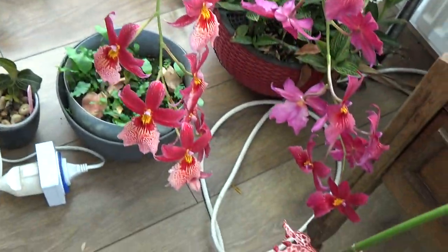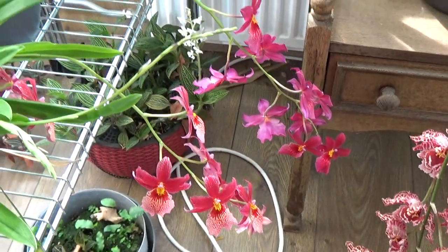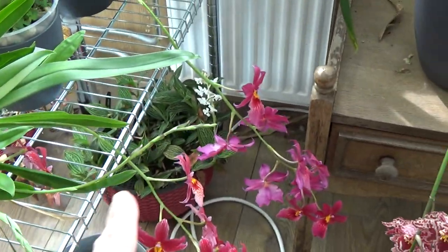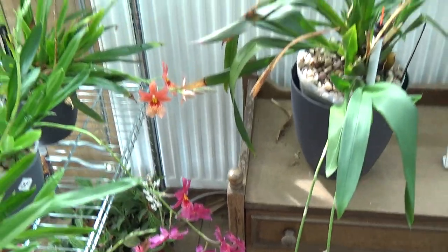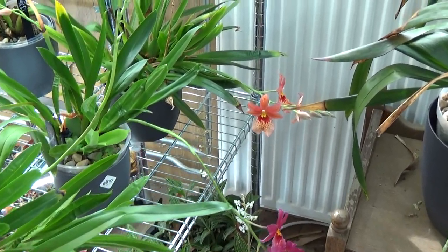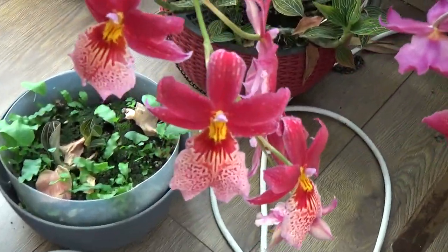And can you see how long the spikes are? This is the first time that I have reasonable Nelly Eiler spikes. It always was these teeny tiny spikes. They did bloom, but nowadays I get way longer spikes. And that's because I did put them closer to the window, so they got a little bit more direct, filtered sunlight. And it works. It works very, very well. So let's try to zoom in a little bit.